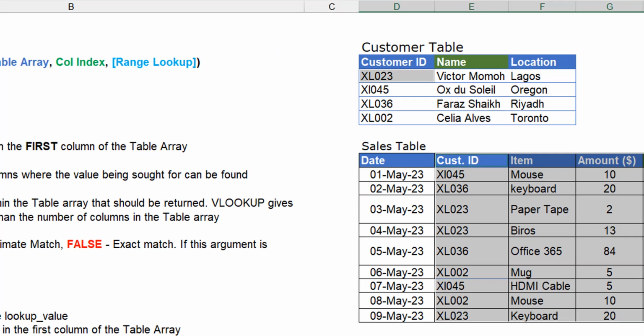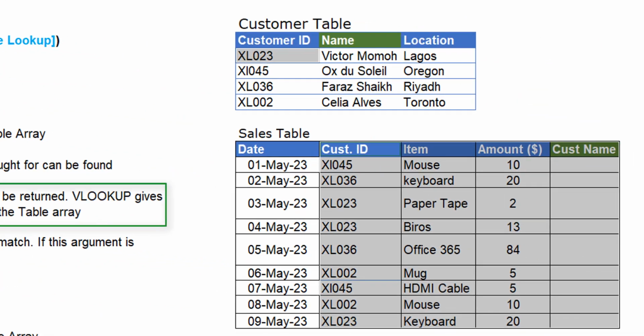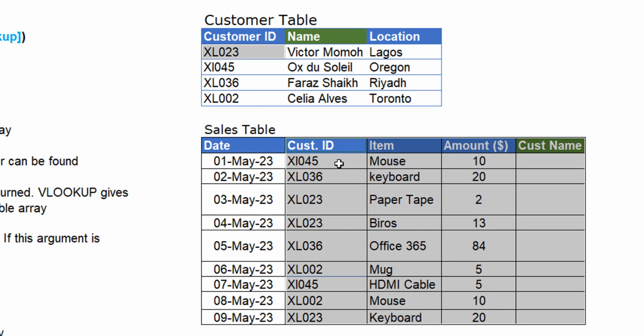Now, you have your column index. Your column index is what you want returned. Now, let's look at just what I've selected here, which is an easier way to visualize it than if I selected the sales table and I'm looking for something in the customer table. So now we assume already that the table array starts from this customer ID. Why? Because I said whatever you're looking for must be found in the first column. So this, for all intents and purposes, is column 1. That's your customer ID column is 1. Your item here is going to be 2, your amount here is 3, and your name is going to be 4. Let's assume we had something in there. So if you wanted to return the amount, it means that you're interested in column 1, 2, 3. So your column index would be 3.